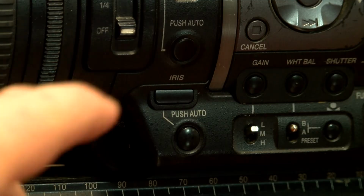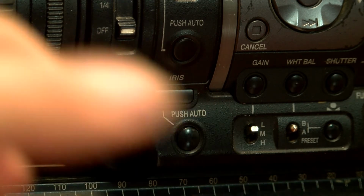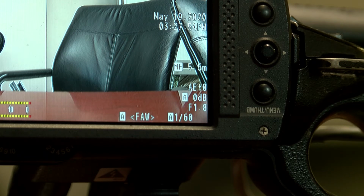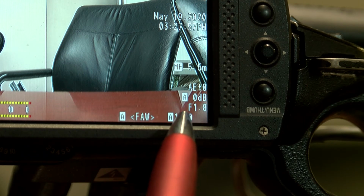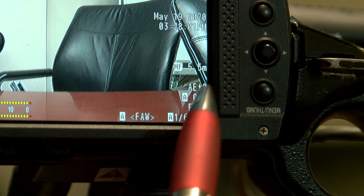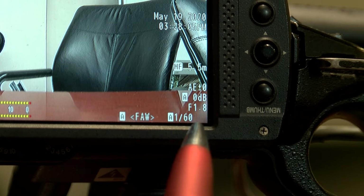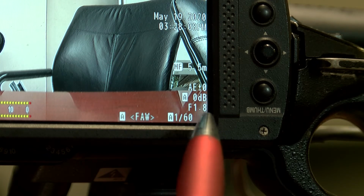Iris. This is how you turn off your auto iris. If we punch up this button, you will notice the little A is gone next to your f-stop. But we still have the AE over here for automatic exposure compensation. That's because we have other things regulating light into the shot.